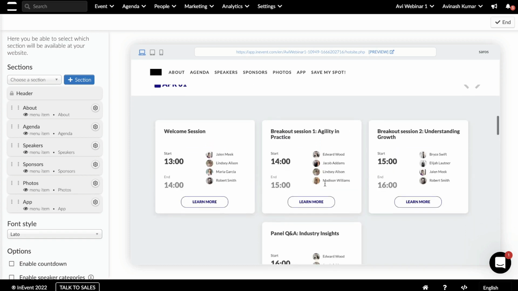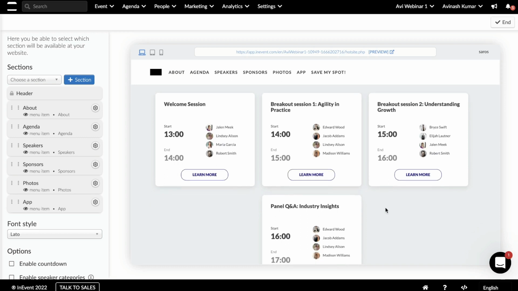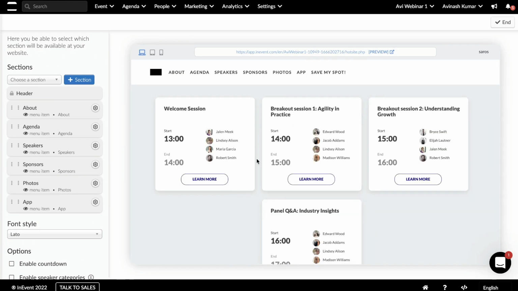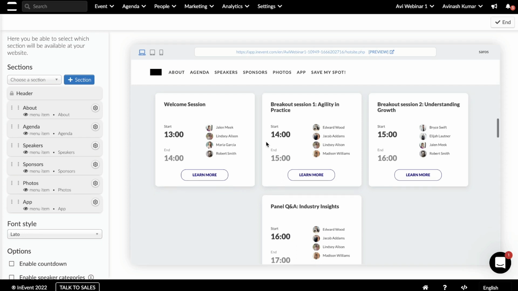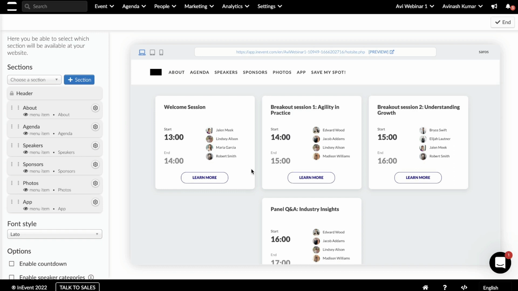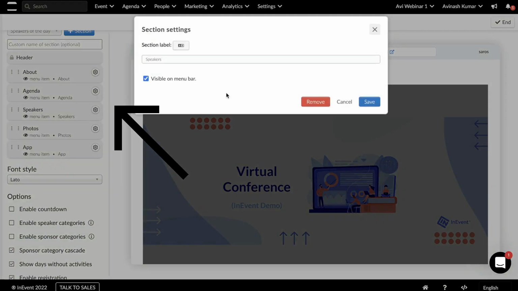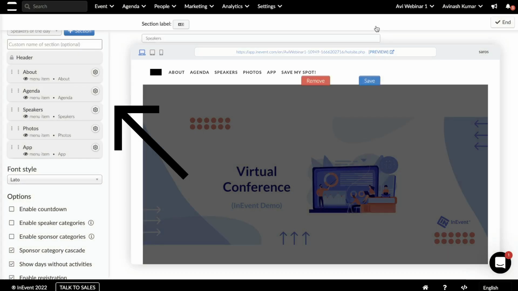The reason why the agenda is already pre-built is because we used a template. If we didn't, we would have to manually enter those different sessions that you're having within this live event. But this is a great addition because your registrants will be able to see what they can expect if they were to join this live event, and it helps you to organize and make things flow easily when you're running your webinar. And if you wanted to remove any of these sections, click the settings tab here and you can remove that section from your landing page.